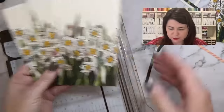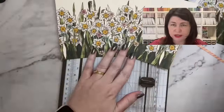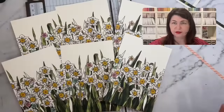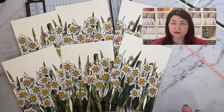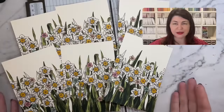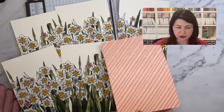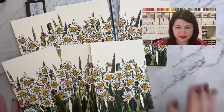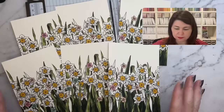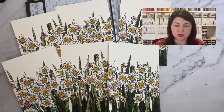And like I said, you don't have to chop your whole piece down, but when you look at this paper, it really is asking to be chopped into card fronts. Like Stampin' Up! have designed it that way. And really, it is designed for portrait. So this one I think is a great one to start with because it's telling you the parameters in which it needs to be cut out. Unless, of course, you're going to use the other side, then use the other side. But I think this is such a great piece to start with because Stampin' Up! has given us the parameters of what it's going to be used for.